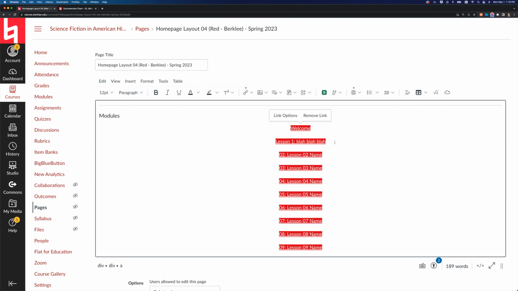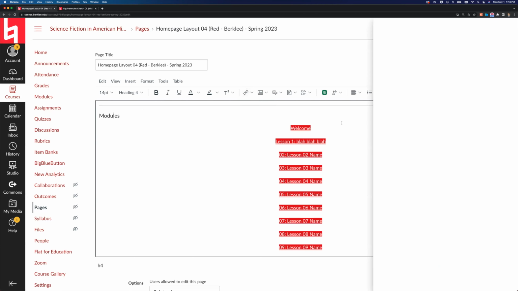So you'll notice that those course links, the module links, all went away when I updated the name. I would recommend doing one of these steps entirely first. So update all of the links to the modules first, and then go back and update all of the names to the modules second. That way you don't have to keep jumping back and forth between panels here.